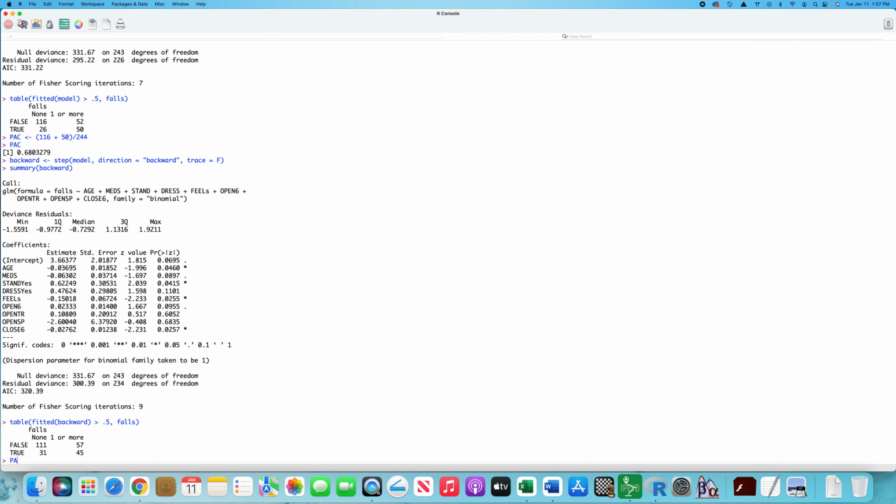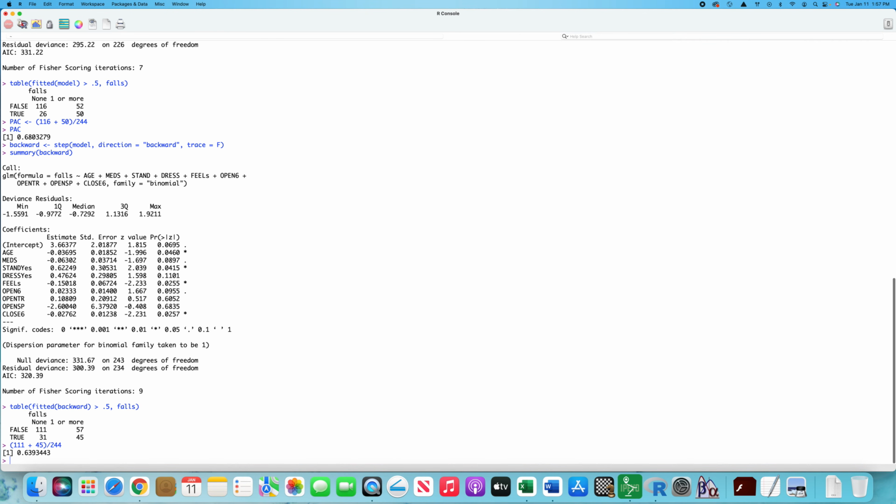So PAC here would be 111 plus 45 divided by 244. Our percentage of accurately classified cases went down about 4 percentage points. But nevertheless, we have a lot fewer predictors and a more manageable model than before.